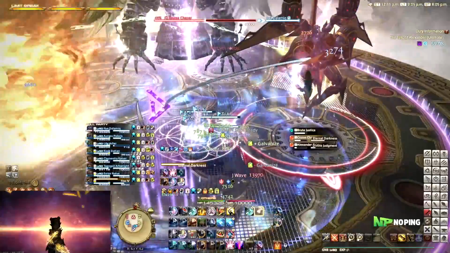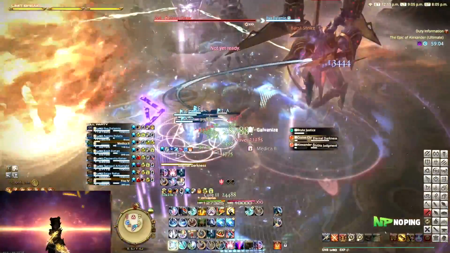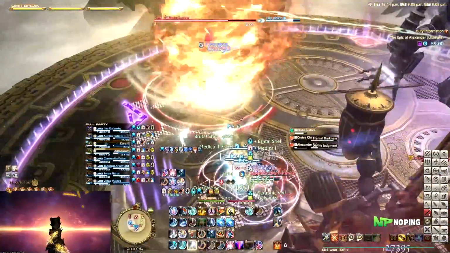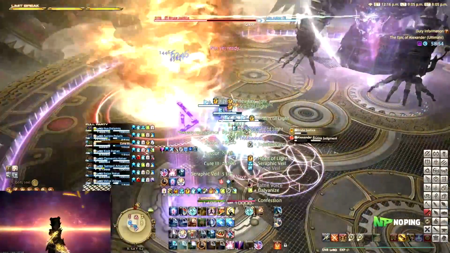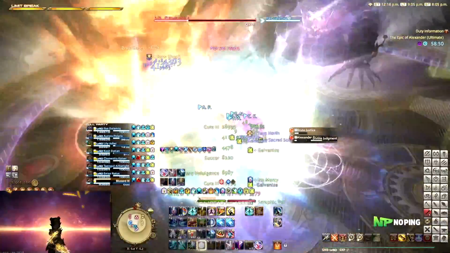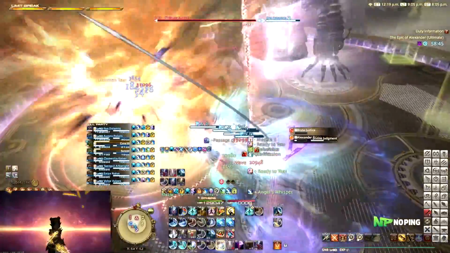Now, when it comes down to add phases and that kind of stuff, those DPS checks usually don't matter as much. Of course, as you're progging through the fight, you might want to use some raid buffs during those add phases to make sure that you have enough DPS to clear that check, because the add phases have their own DPS check as well. But if you look at the grand scheme of things, usually you want to be using your raid buffs on the boss itself as much as possible, and not necessarily on an add phase.